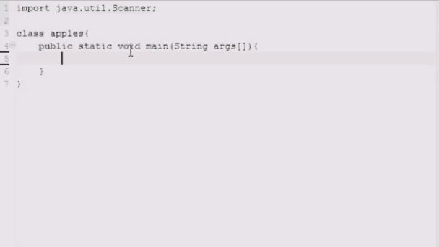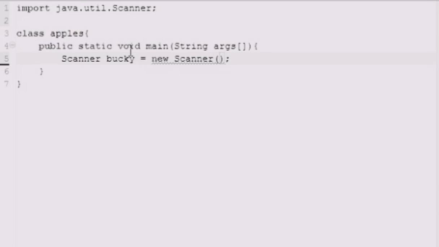So we need to make a variable that's going to hold the input from the keyboard before we use it. So to do this, we need to go ahead and write something called Scanner, S-C-A-N-N-E-R. This means that we're going to use the scanner. Next, you need to give your variable a name, and I'm going to name mine Bucky. And then you need to set it equal to whatever they enter from the keyboard.